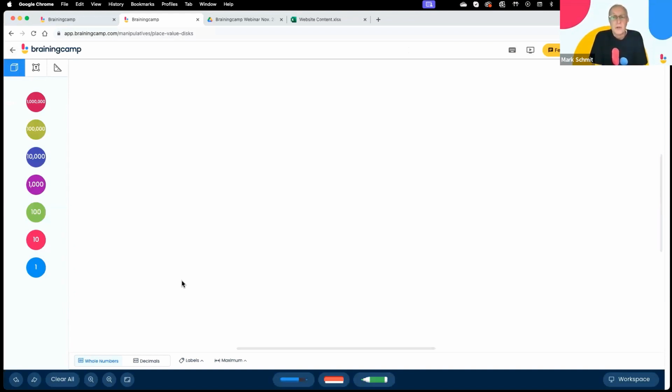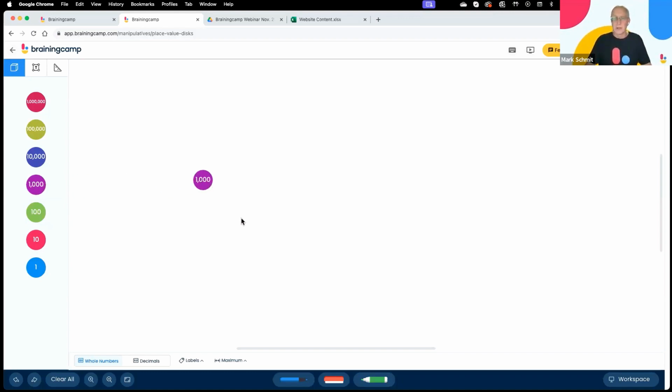Now, many of you are probably familiar with base 10 blocks, which are a proportional model or representation of our base 10 number system. Place value disks are also a representation of our base 10 number system, but they're not proportional, right? I'm going to understate it. They're simply disks with numbers that they represent. So since they're not proportional, their size doesn't change, right?